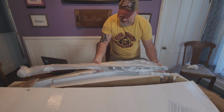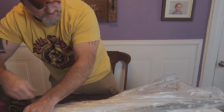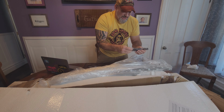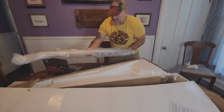Hopefully it's not broke, guys. Hopefully we're okay. This is a Randy Rhoads Flying V. And, you know what? Let me get this case out. Let me get our cord and truss rod out of the way. Let's get this box out of the way, okay? And then we'll really dive into this and check this out.